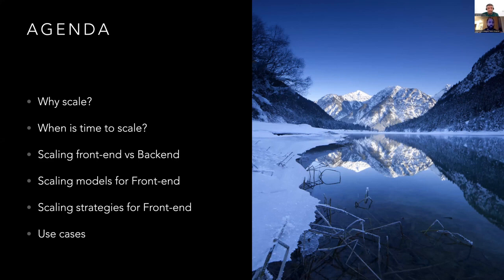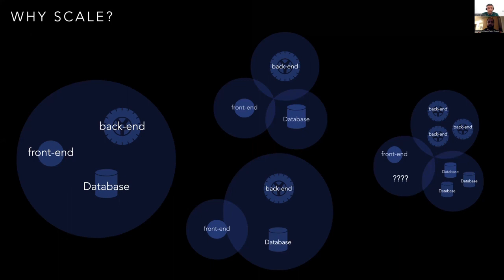To sum this up: why you need to scale the front end. First, we have different models as we grow any web project or mobile, let's say a web app. We start with everything together in one node: the front end, the back end, and the database. Then, as we grow the application, we get a dedicated back end, a dedicated front end, and the database in a different service.